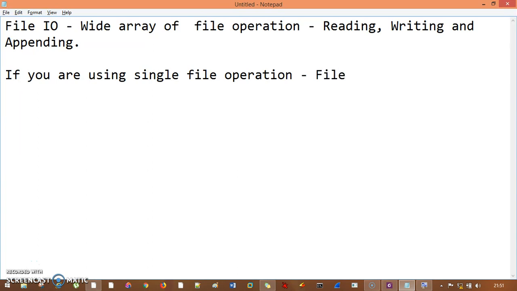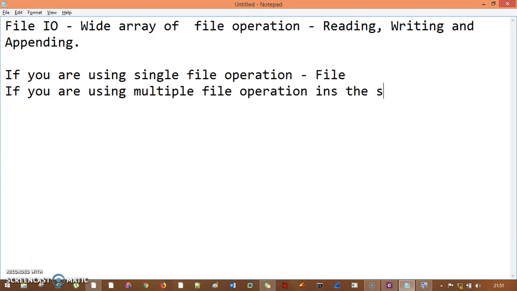But when the requirement is using multiple file operations on the same file, then you should use something called FileInfo. It is similar to File, but they are different aspects. It is not equal to File. You can create a FileInfo object and then call methods on it. It's something like a class. So let's understand that.